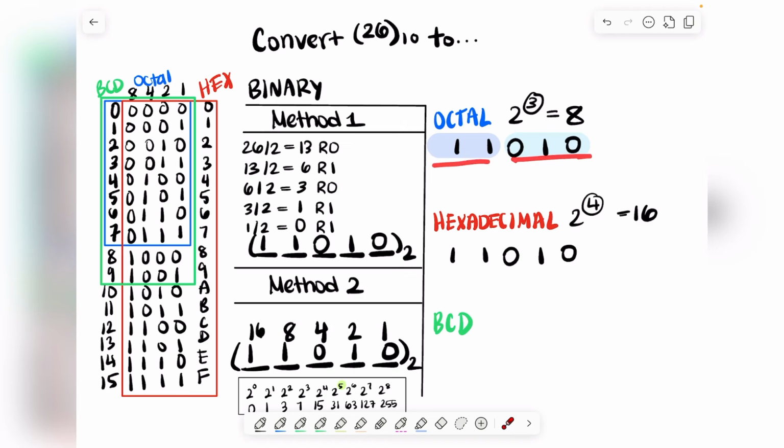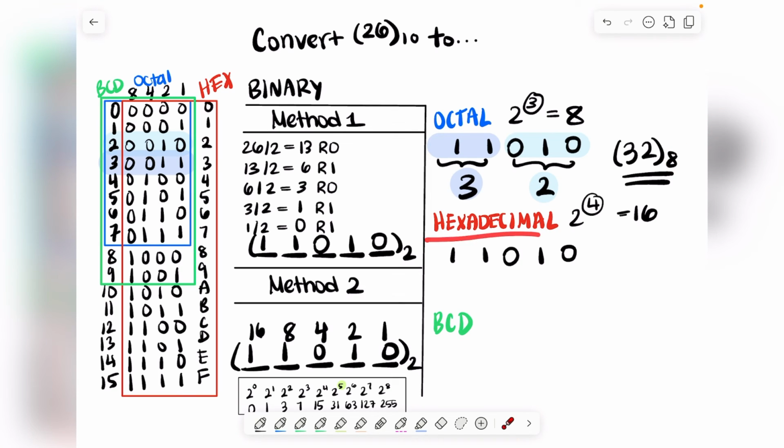Now we have these groups of 3, but what do we do with them? Well, use the table. You just search for what 010 is. We're dealing with the blue box in octal. This is all we're ever going to need. Here I have 000. That's not it. Here I have 0, 1, 0. What is it in octal? 2. So this is 2, and then what is 1, 1, 0? Well, here I see 1, 1, 0, and what is that in octal? 3. So this becomes 3. So we can say that 26 in decimal is 32 in base 8, in octal.